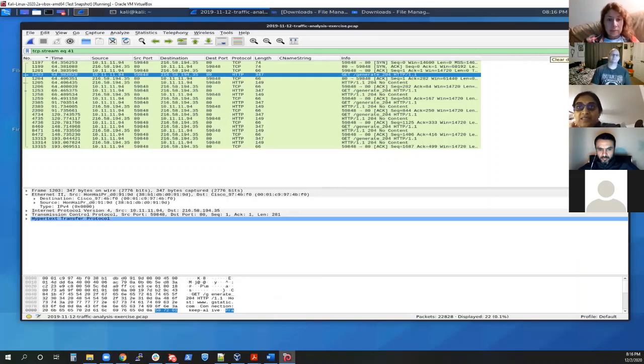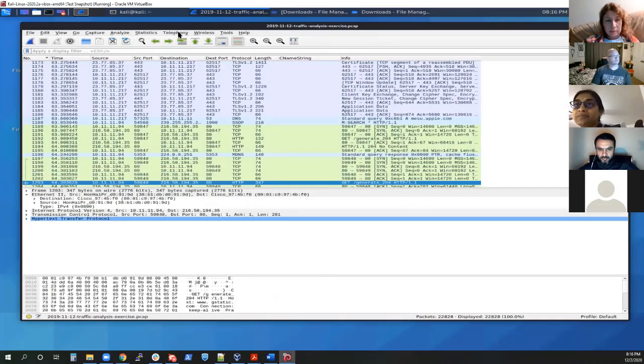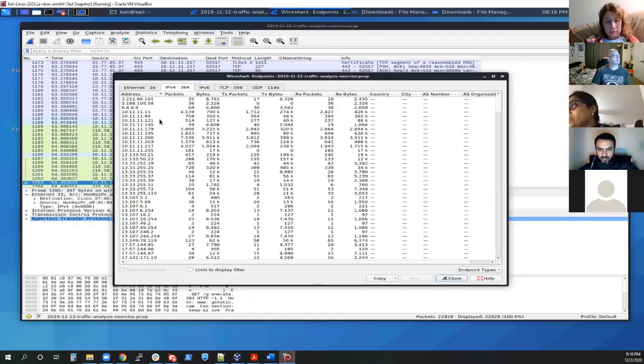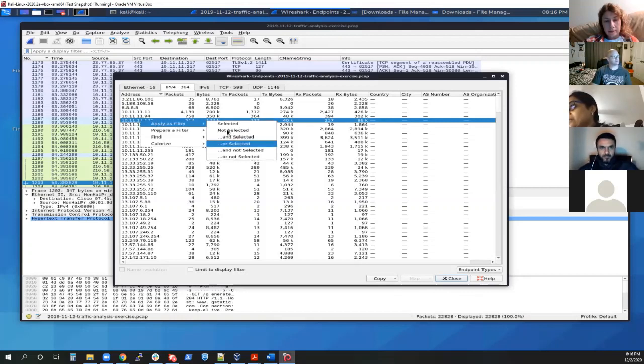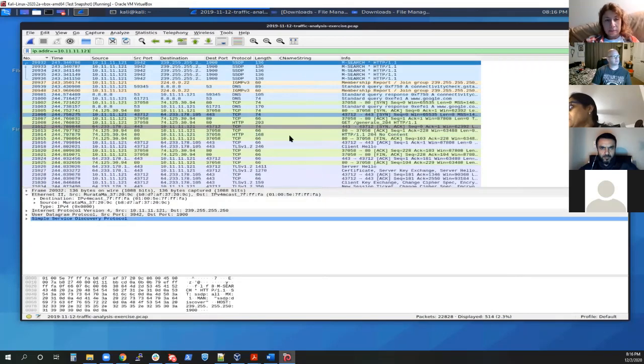Remember, click on Statistics, then Endpoints, and click on IPv4, and look for the IP that we need, that is 10.11.11.121. Right click and apply as filter, selected. Perfect. And now I can close this out, right? And now what do I do?